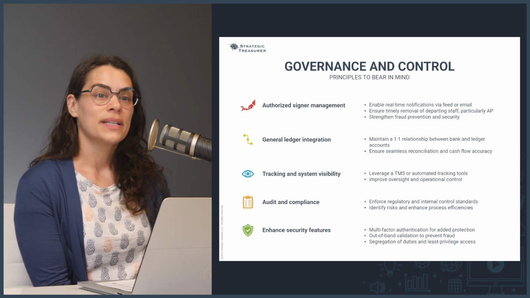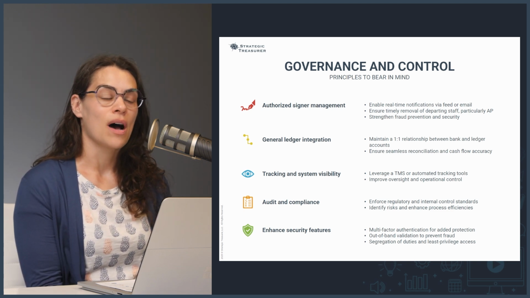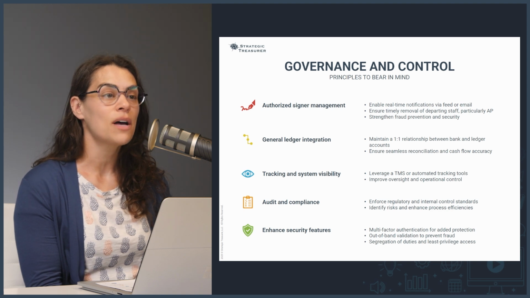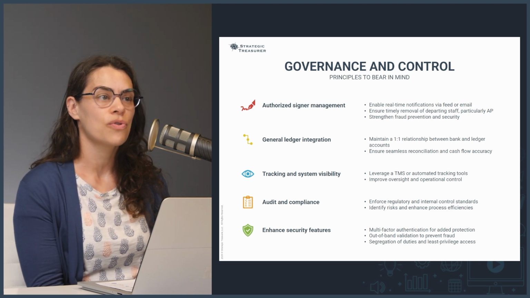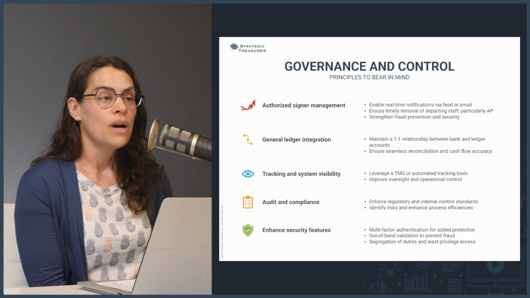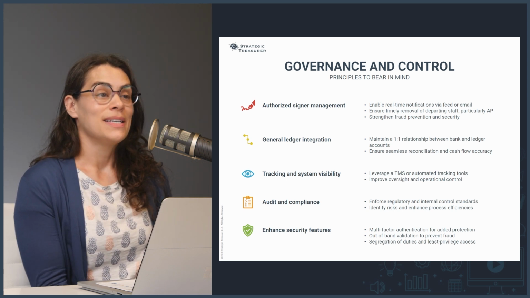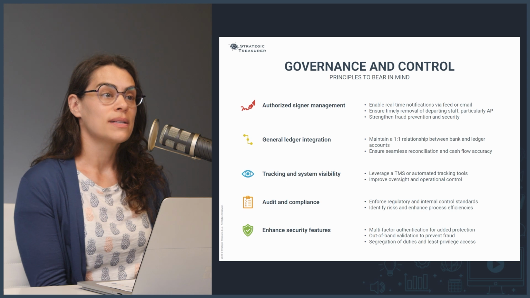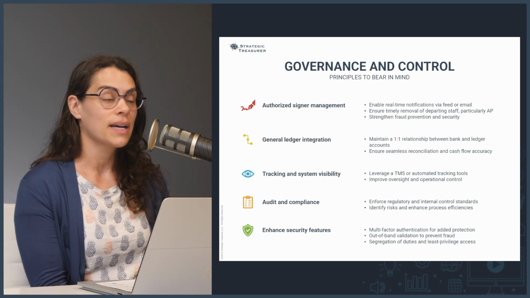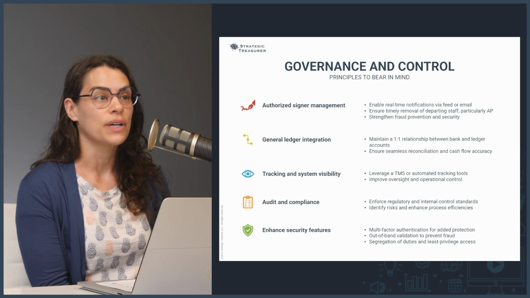Tracking and system visibility: leveraging a TMS for automated tracking tools. This helps improve oversight and operational control. And a good example of this is we had a client that had not had a TMS, and through the process of implementing one, they found a bank account that they thought they had closed several years prior.